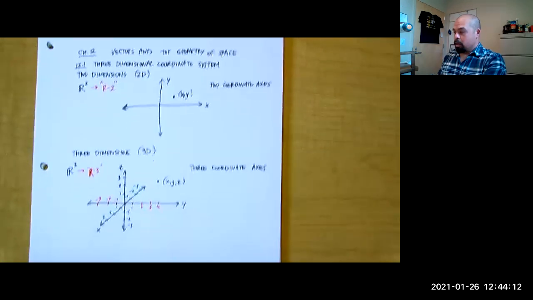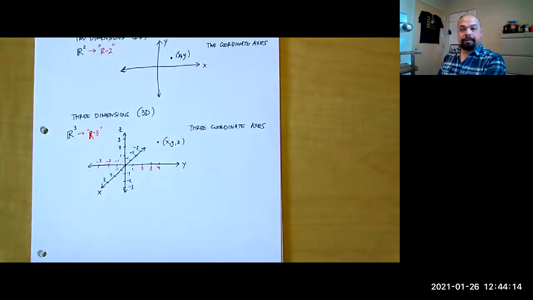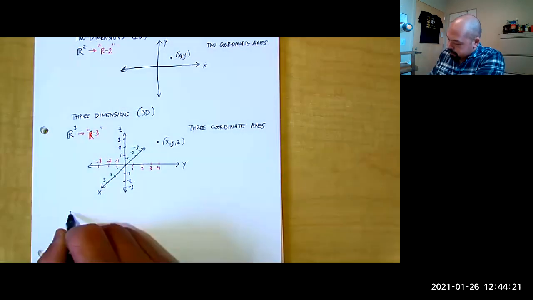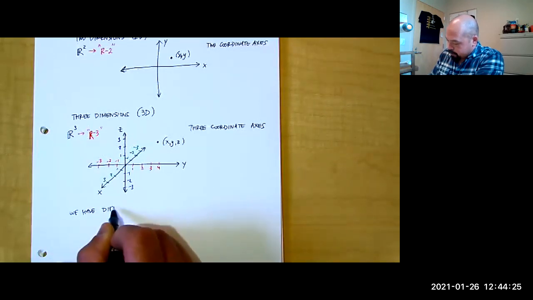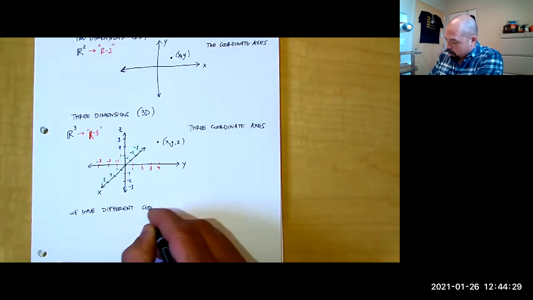Now, in 3 dimensions, we can start to separate our different spacing, our locations, okay? And so here we have different coordinate planes.